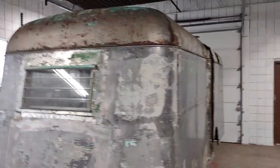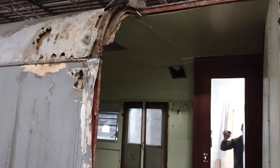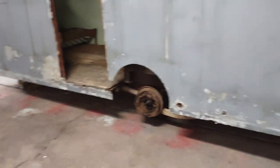There's a steel plate where somebody patched over. The tongue — the tow hitch of the trailer — is missing. On this side of the trailer, the unit was up against the building, and unfortunately they cut a hole inside the trailer to put it against the building. They did cut through one of the ribs. This is a steel-ribbed trailer — the steel ribs go throughout the body and bolt down to the frame. We picked this trailer up with a forklift and it stayed nice and rigid — did not really flex. Really impressed.